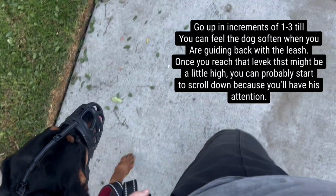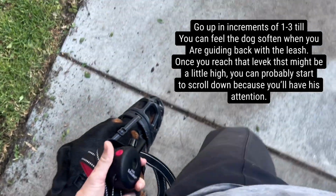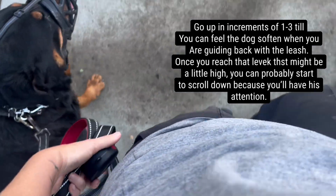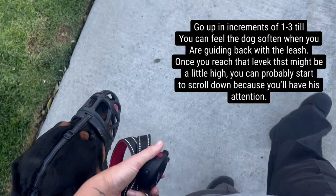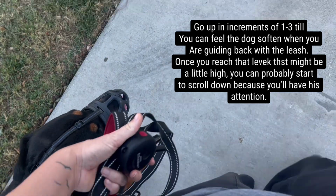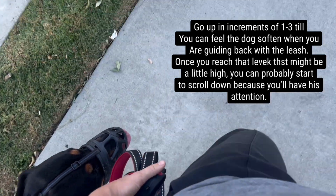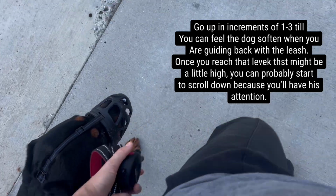It can be very valuable, but I don't hold the button down usually on that. Might be some exception, especially at a 14. I'm just doing a quick tap and saying heel and moving into him. It's a little bit of a tweak. All right, so hold down, guide back, off the button, hold down, guide back, off the button. That's all guidance to soften the dog and to help teach positioning.